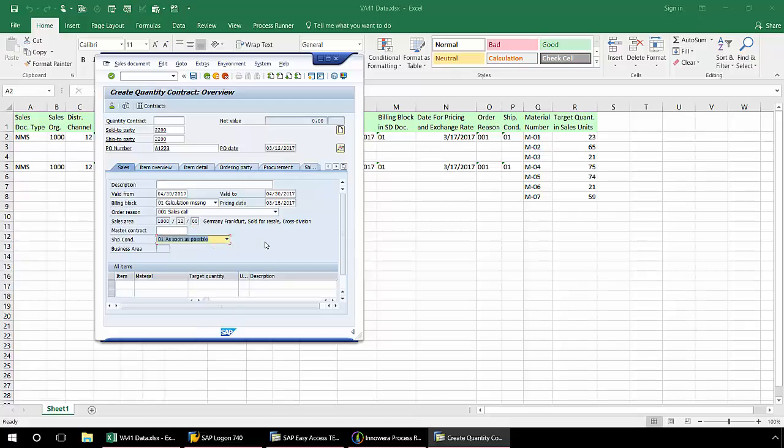And now what's really important here is I'm going to push enter. And this is going to separate my header data from my line item data. When we're in the mapper ribbon of Process Runner, I will point out why this is so important to separate the header data from the line item data. Now I just need to hit enter one more time because of this warning.